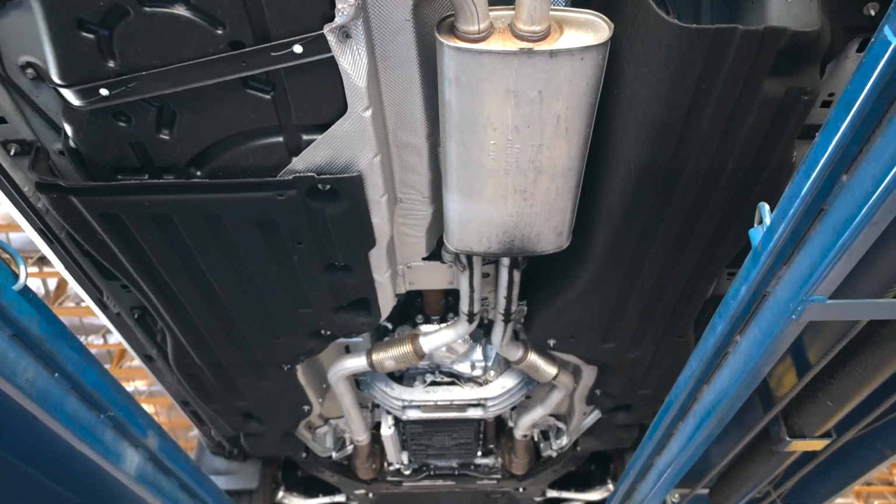Thermal Research and Development today, and we're going to be installing the new 3-inch exhaust system on the Ford Explorer ST.